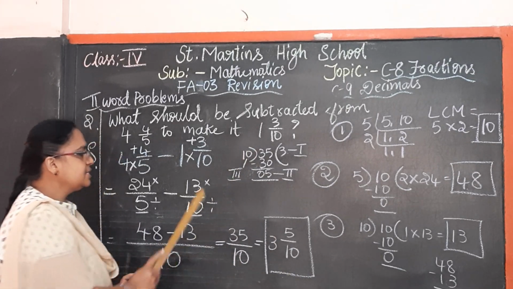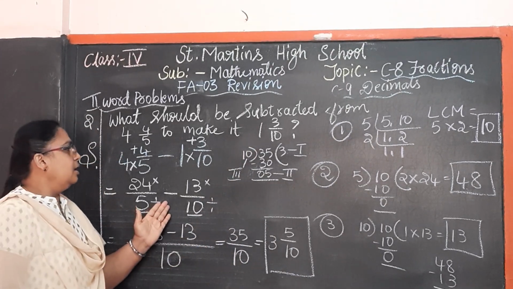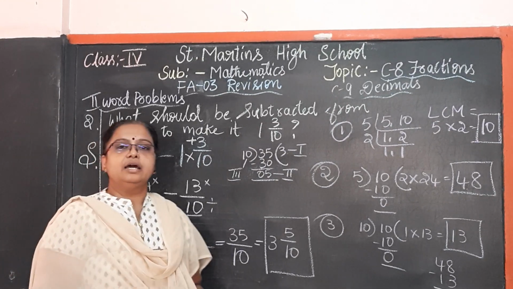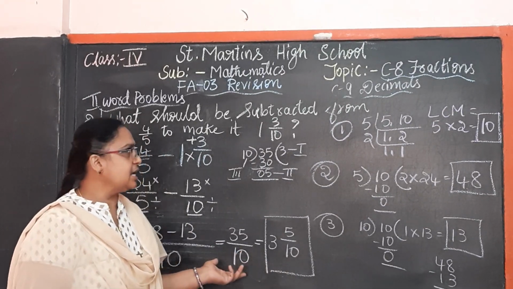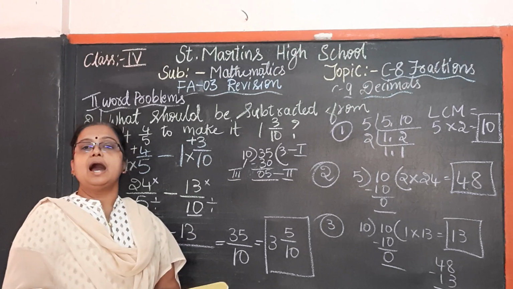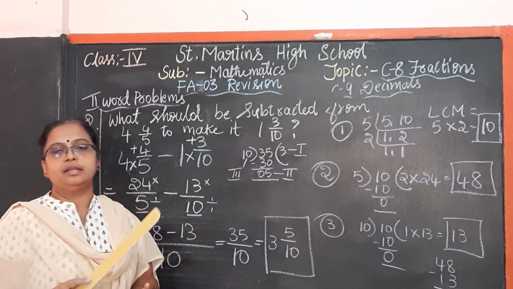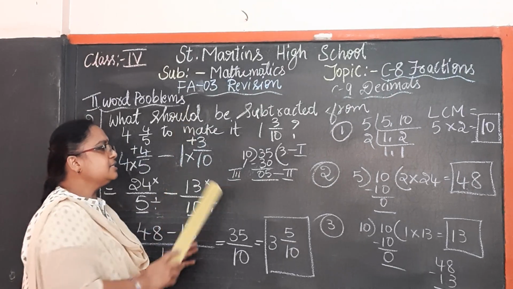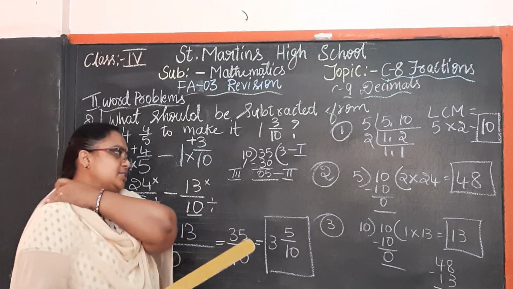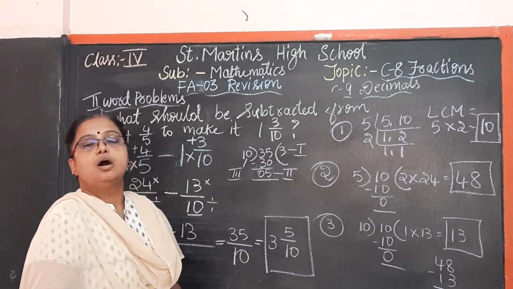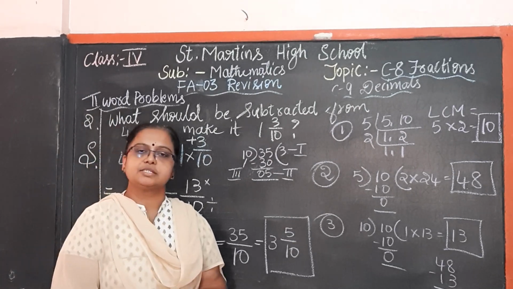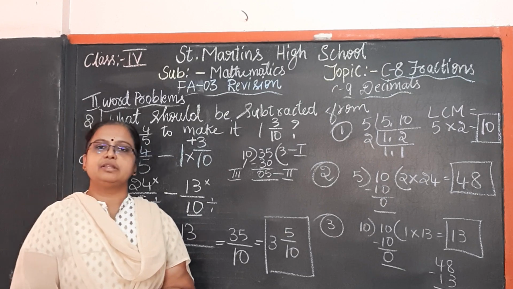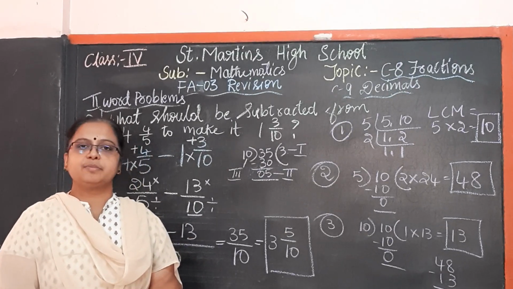Yes, children, this is how you have to follow the steps as we have taught you. And children, in this revision class, what have I taught you? The sums, and whatever sums are remaining in your classwork, everything should be practiced for the FA3. These are the important questions and sums I have taught you, and you have to practice all the sums which are there in your classwork and homework, and get ready for the FA3, children. All the best. Let us meet in the next class.